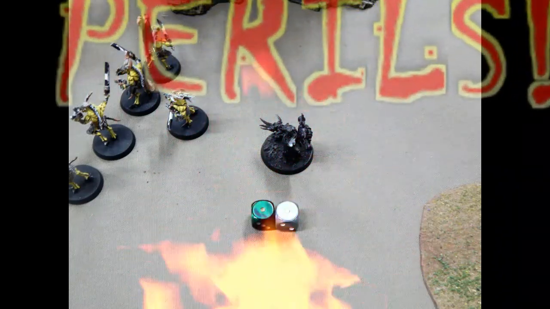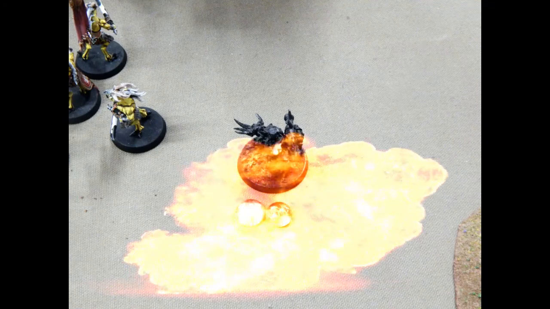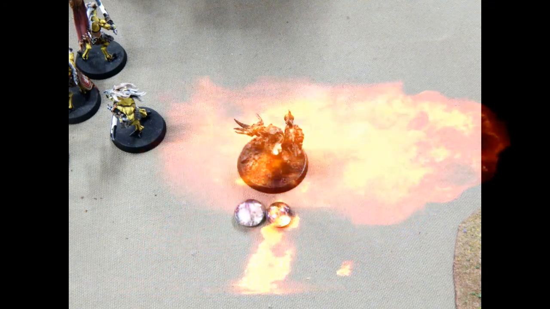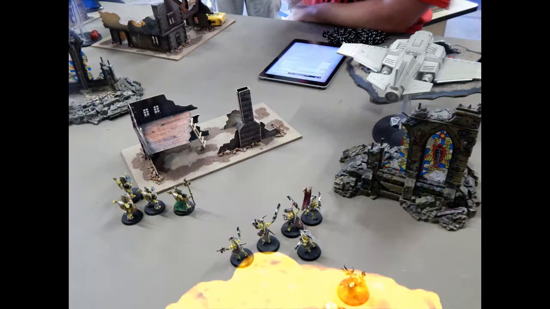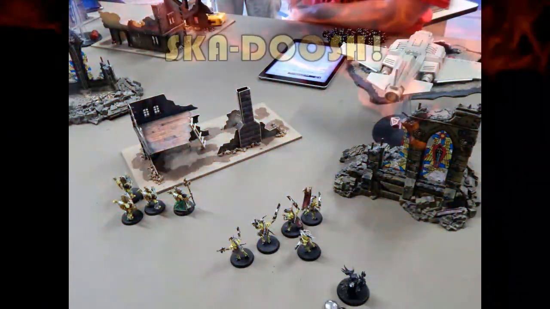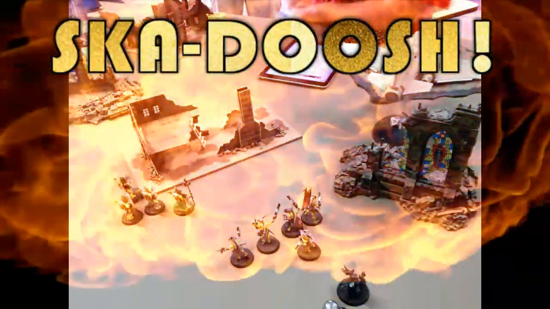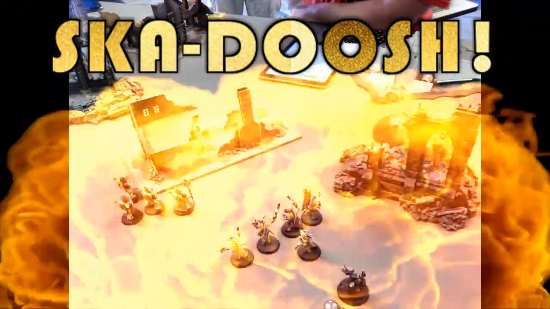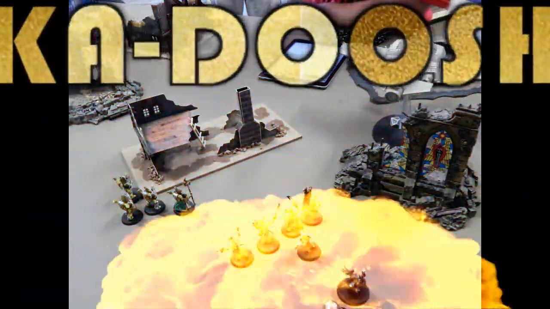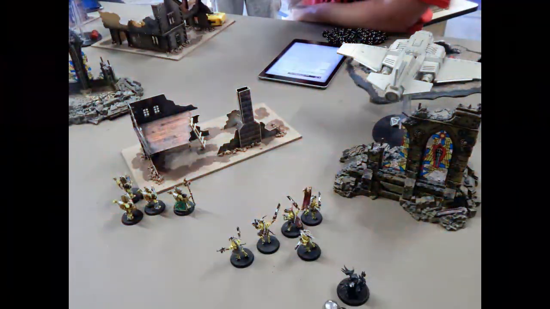Come on! The result of said perils is a couple of wounds on Saval and a massive headache. Not to mention the damn knight is still alive. We go into shooting, though, and I start with the Zangors, and these magnificent bird faces take the knight down. Shoot him with their auto pistols, a wound goes through, and it dies.